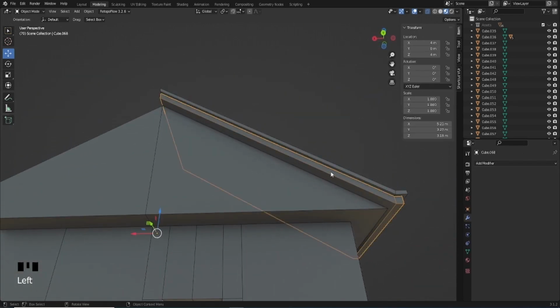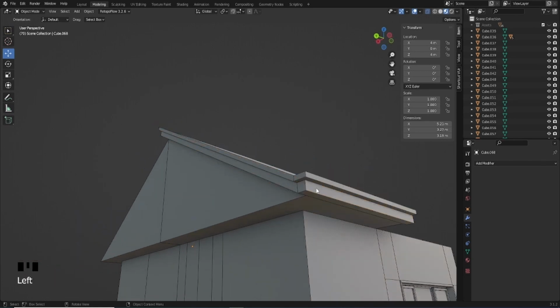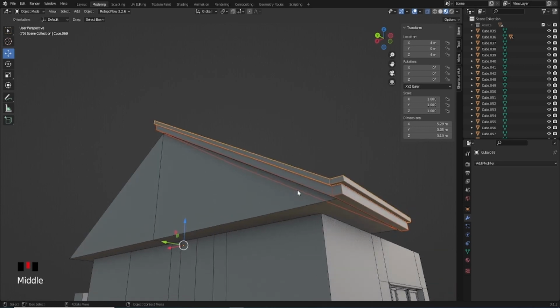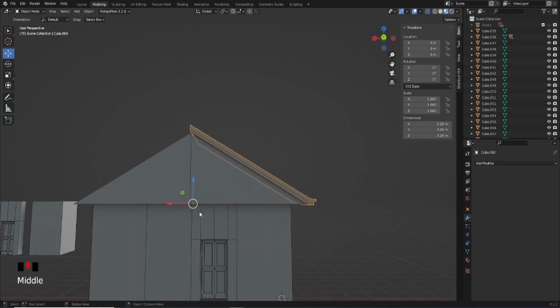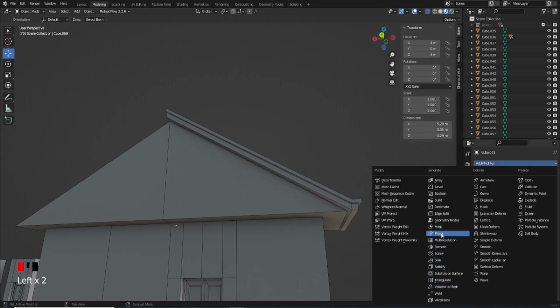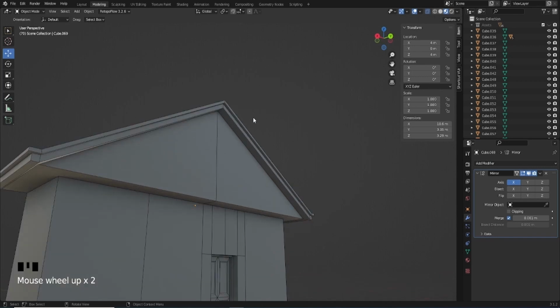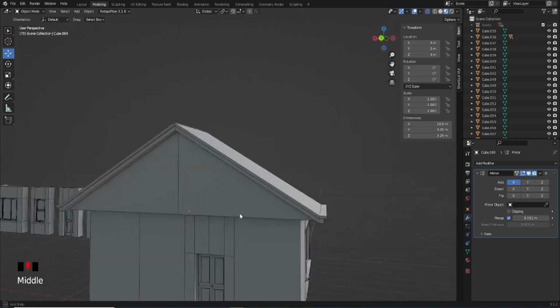So with that done, I'm going to join both of these. I'll click one and press Shift, click another one, press Control J, and it'll join them as one object. Then with the pivot point centered there, I will apply my mirror again. And now we're getting our design across both sides there.